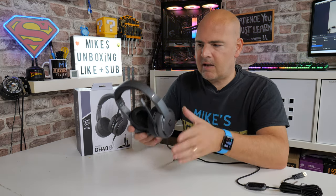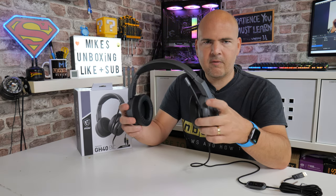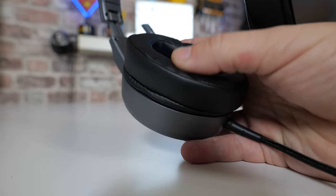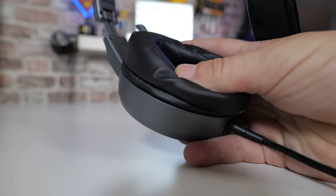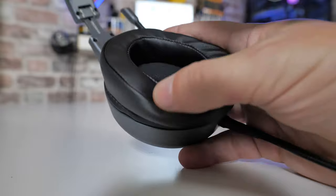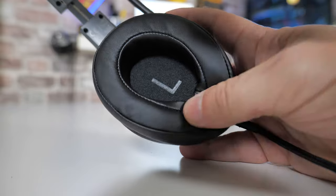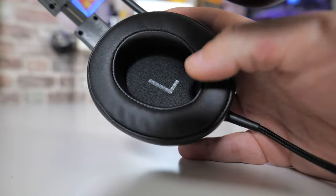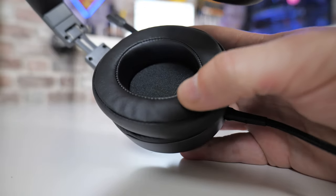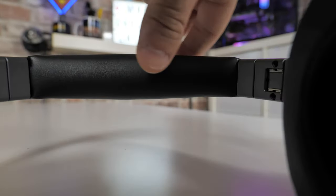The headset itself also flexes quite nicely. It's got a pretty decent clamping force, although it doesn't feel overly harsh — just quite natural. The cushioning on the ear cups themselves is very, very thick, covered with a leatherette material, and it doesn't appear to be sweaty. These are over-ear headphones so your ear actually goes inside. It's also padded and cushioned on the inside, so it isn't uncomfortable even for slightly larger ears. Overall, a very positive experience — extremely comfortable. And on the top, there is also a padded headband done in the same material, extremely soft and pliable.